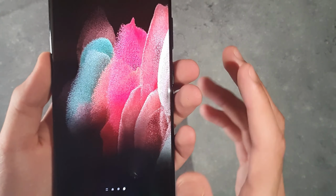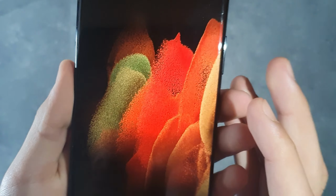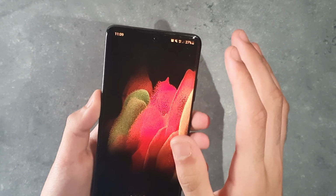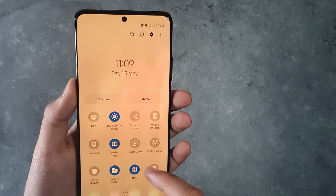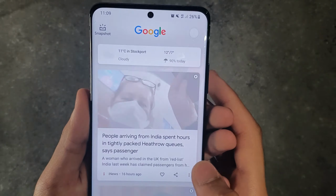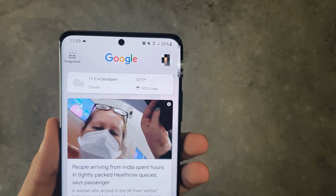So probably see how close those pixels are. And what just happened there was that the blue light filter actually came on, as it's actually renamed, so you can just turn that back off and on at different times. And another thing that's really important, it supports Google Discover.